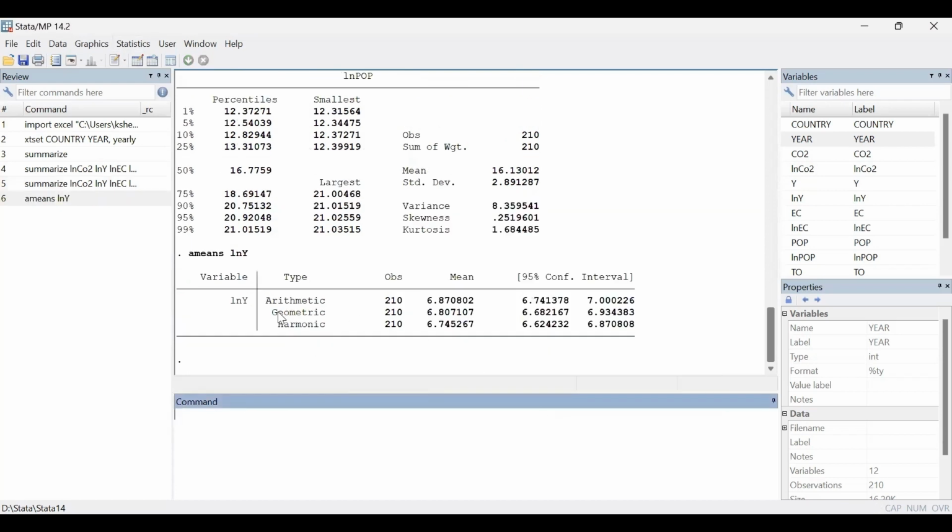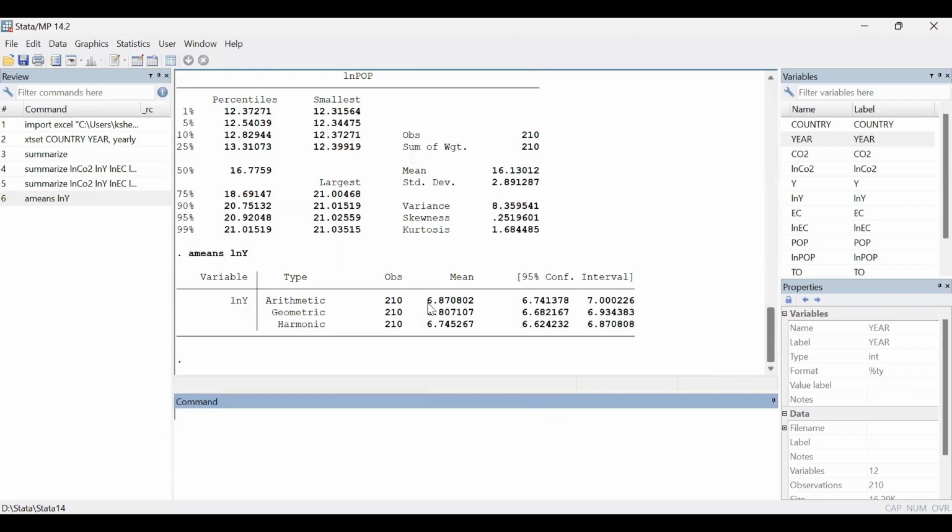All right, so you can see over here, this option gives you the arithmetic, geometric, and harmonic mean of the variable GDP. The total number of observations here are 210, and then we have the 95% confidence interval, and the mean value is this.